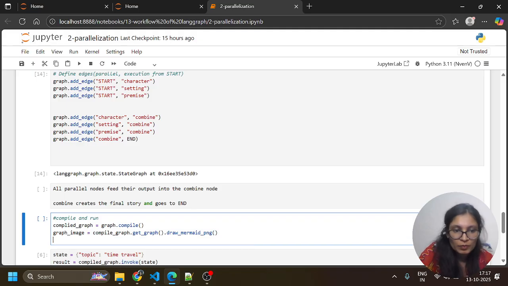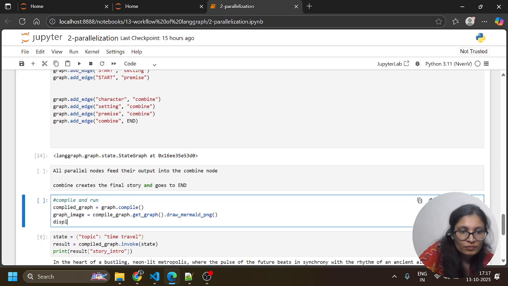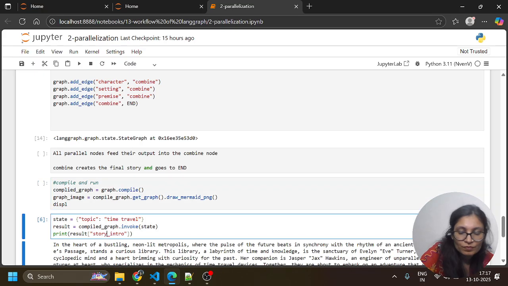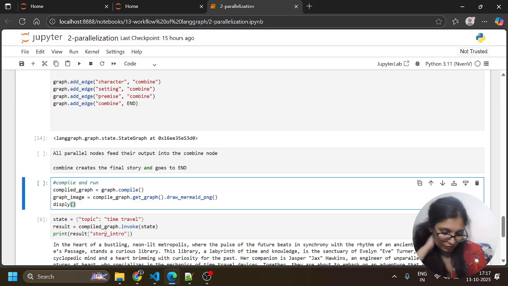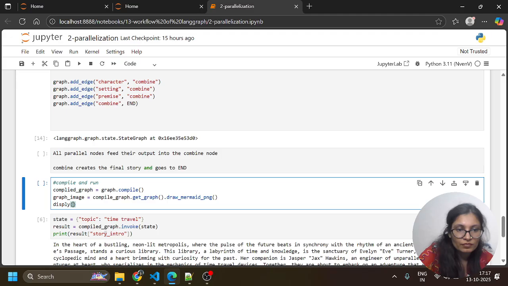Now I'm going to display this graph. Display, display image, graph_image.